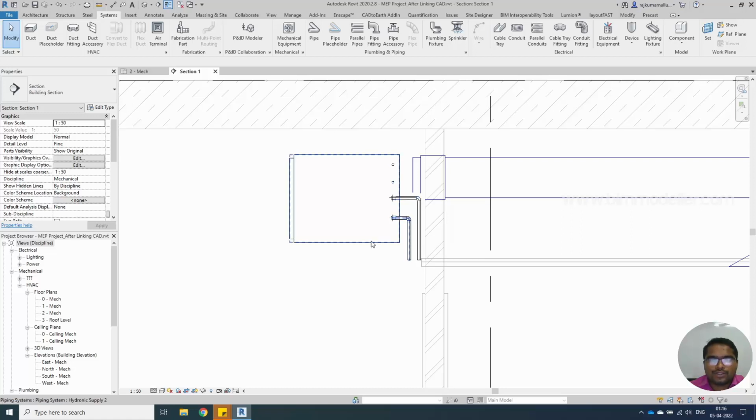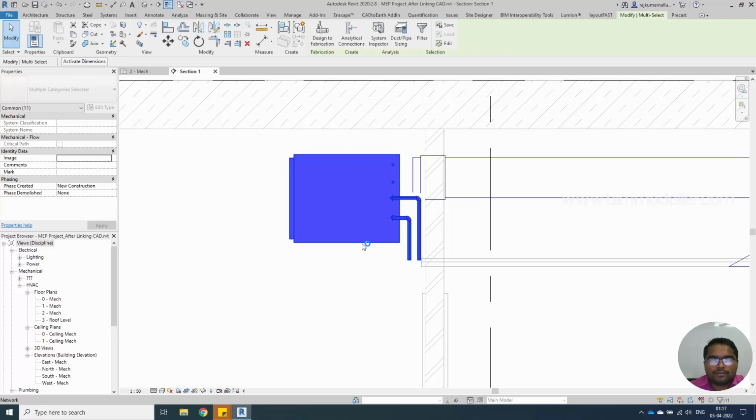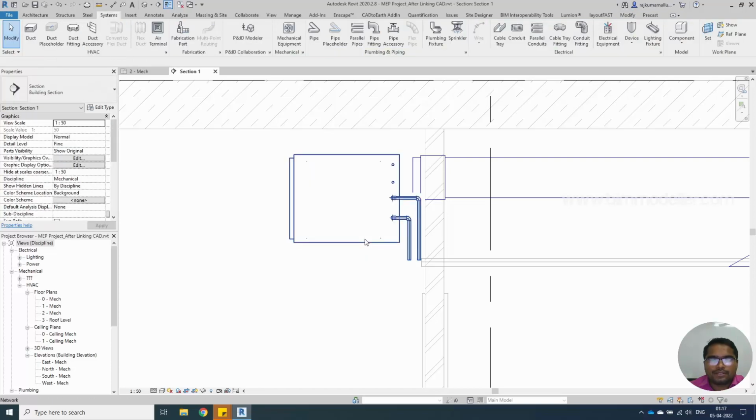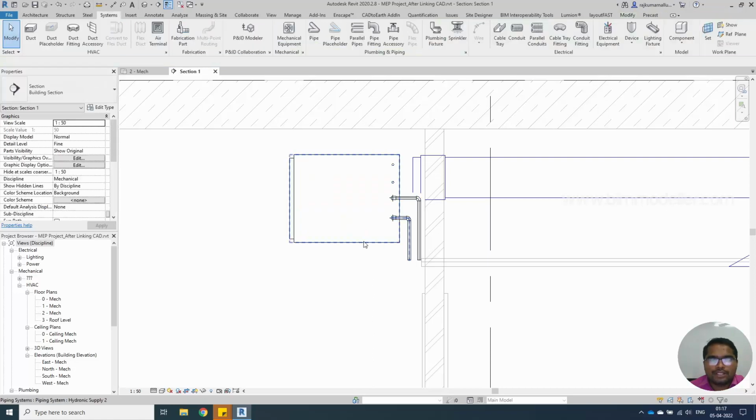After that, it shows the pipe system. The pipe system that we are in is called hydronic supply 2. It's not selecting the other pipe. If I press tab one more time, it selects the other element. Try one more time. Click. So you can do this multiple times to understand what systems are available.